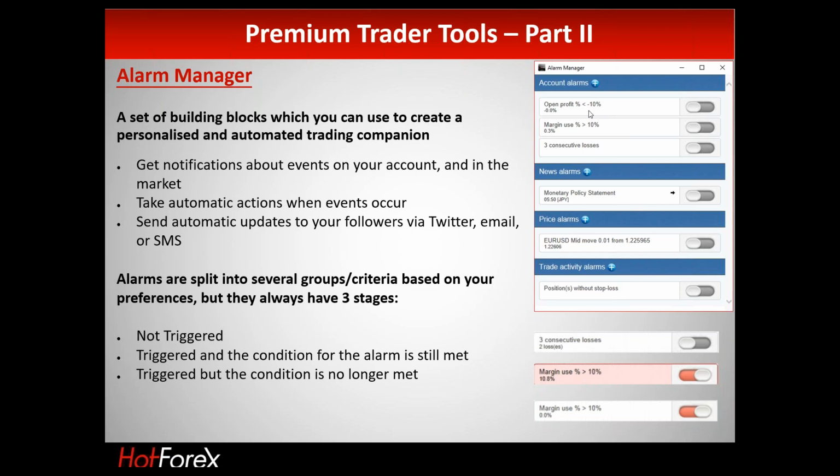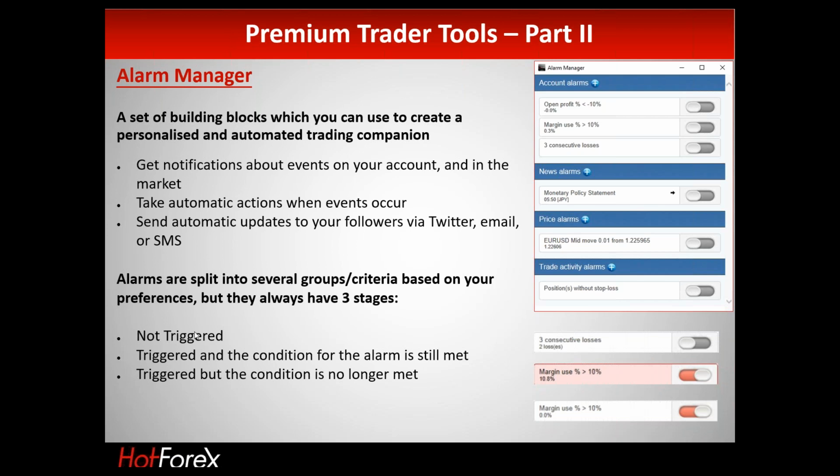So we have put as an example 3 types of account alarms, a news alarm, a price alarm, and a trade activity alarm. However, you can put them in any group with any group name that you want. You can have any type of alarm in any group. It's up to you to modify it, and I will show you right now how. Before I go to MT4, I have put some examples here.